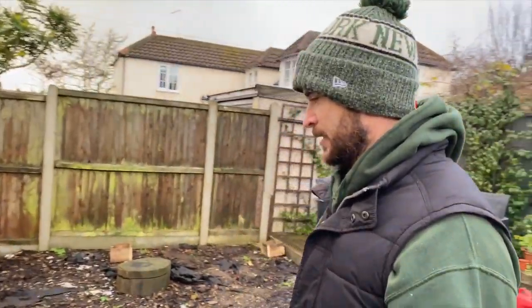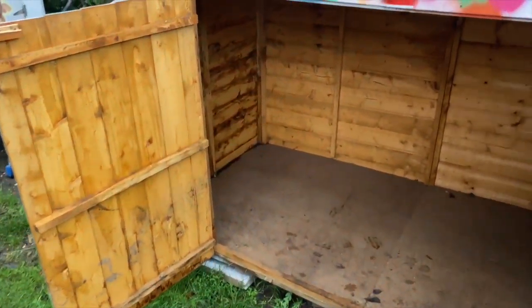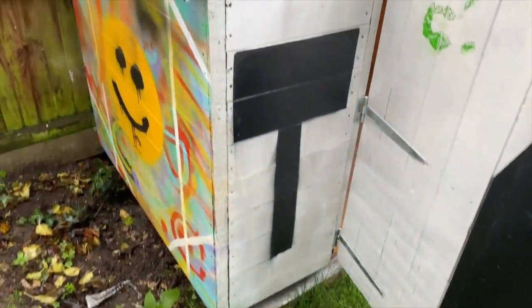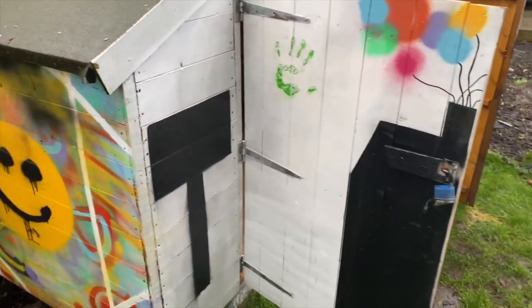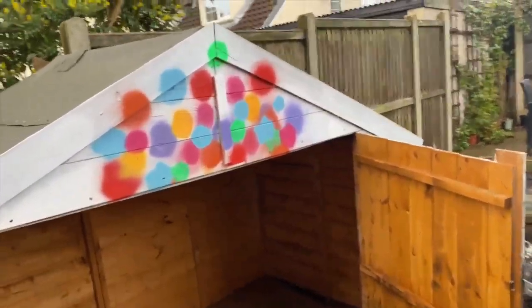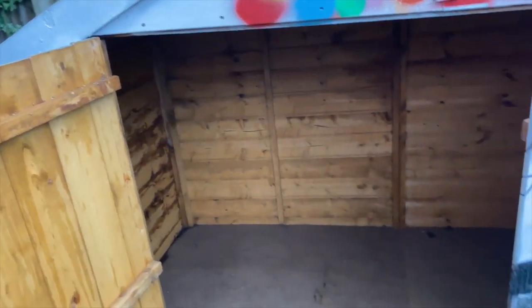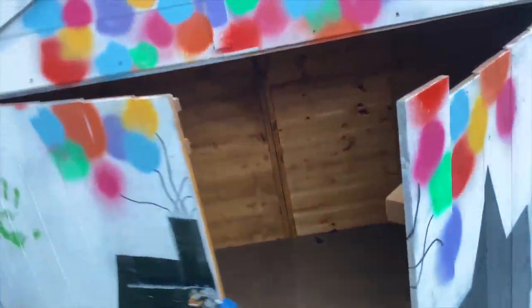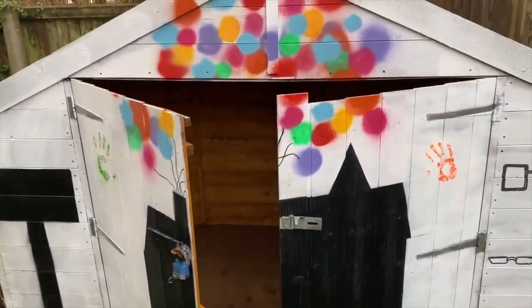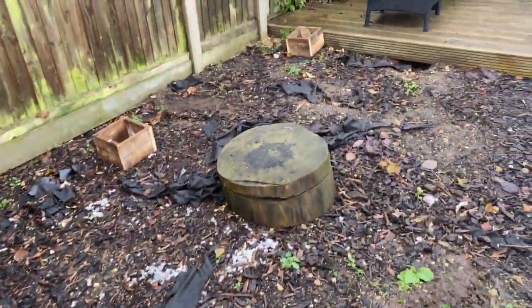So that's the bike shed — you can see that's got to be moved. It's small, not in the best of shape. We've got some cool artwork on it from Harry, who did some spray painting with his girlfriend Shanice over the initial lockdown. Let me keep the doors closed so you can see what that's supposed to be.